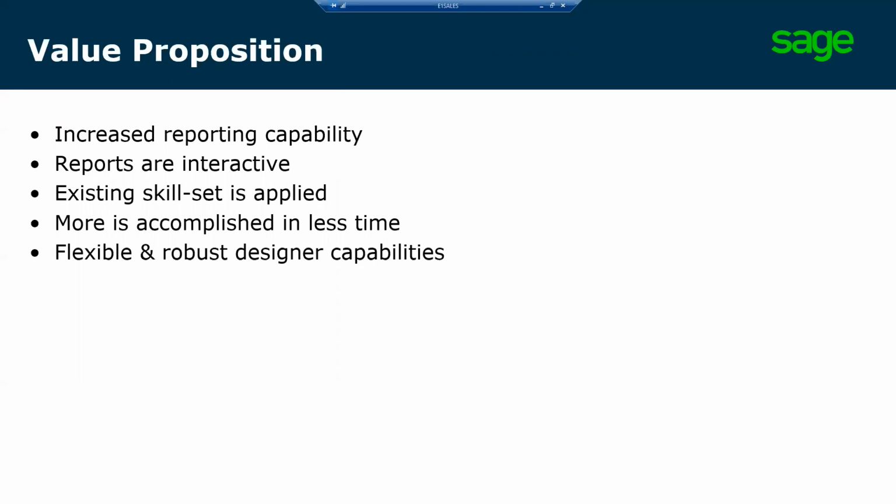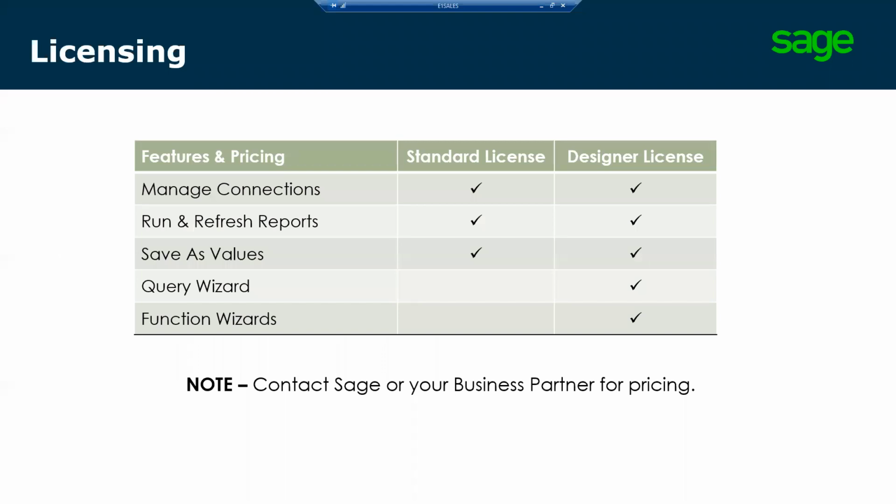So this is the value proposition: there's an investment, and it's a combination of the license types to accomplish some objectives that would otherwise take you a lot more time to accomplish, because there's nothing really that we do that you couldn't manually type in, but then is it accurate? And who would want to spend the time? These are the different licenses, a concurrency-based. Standard license allows you to refresh. Designer allows you to design.